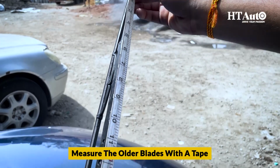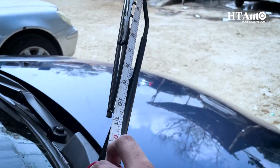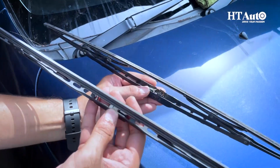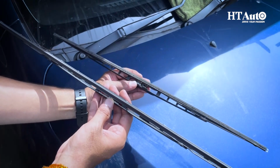Measure the older blades with the tape. Check the size before buying a new one because the size may affect the cleaning process. You will clearly see the difference between the old and the new ones.